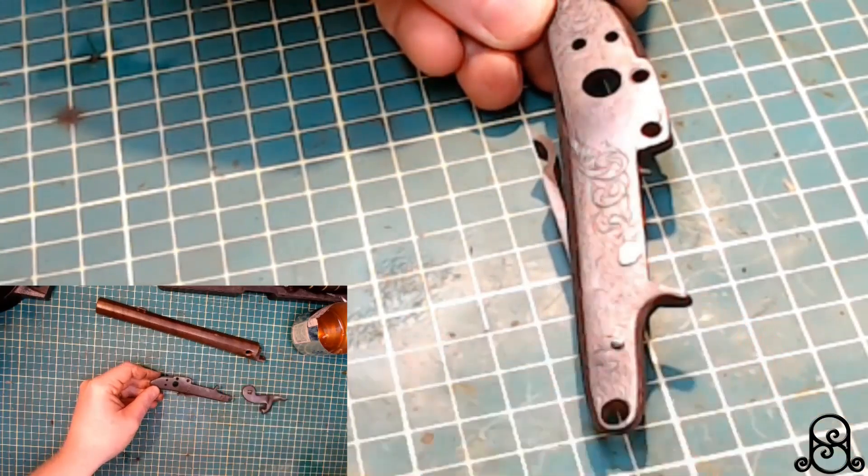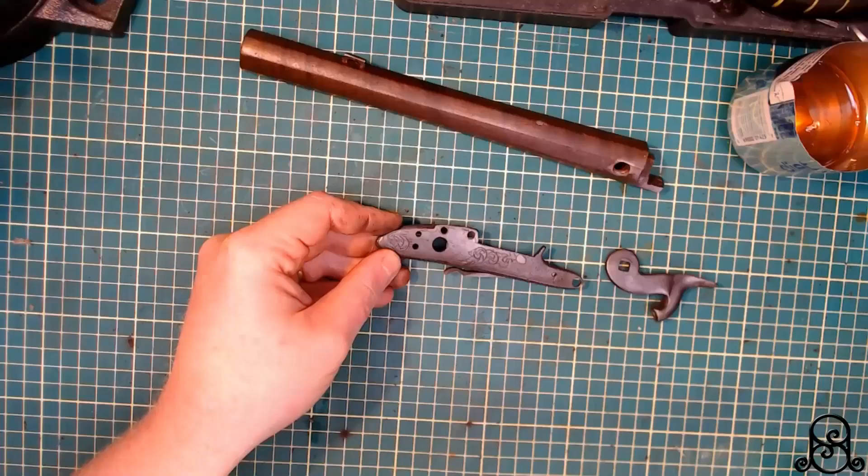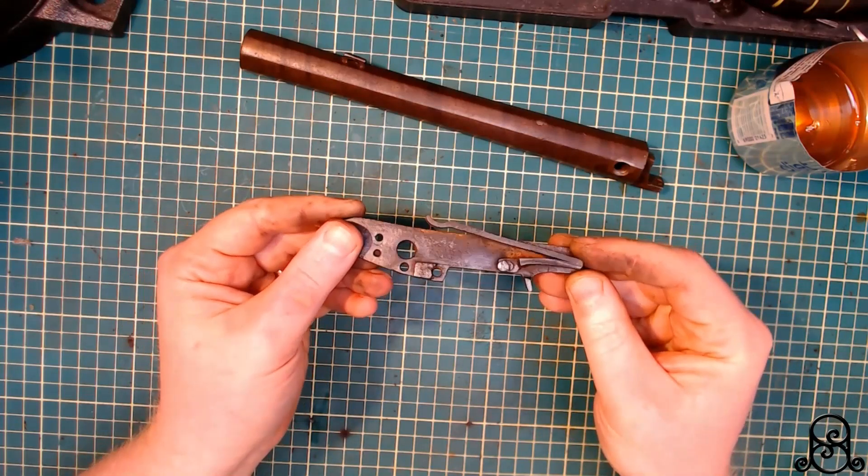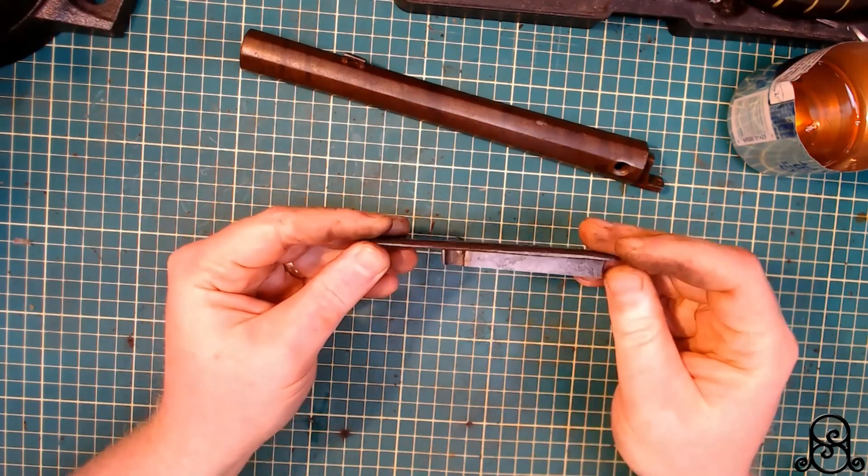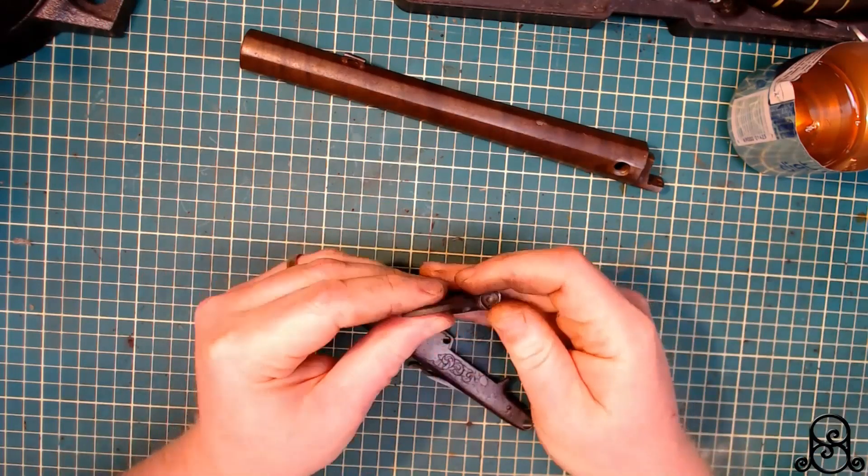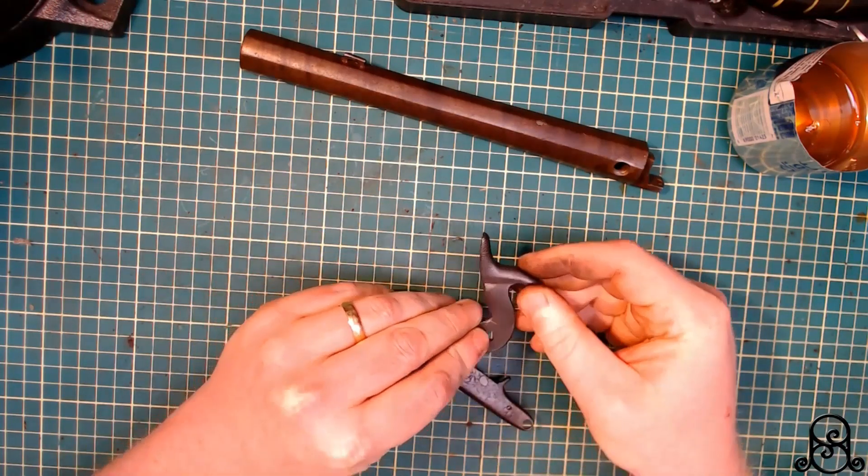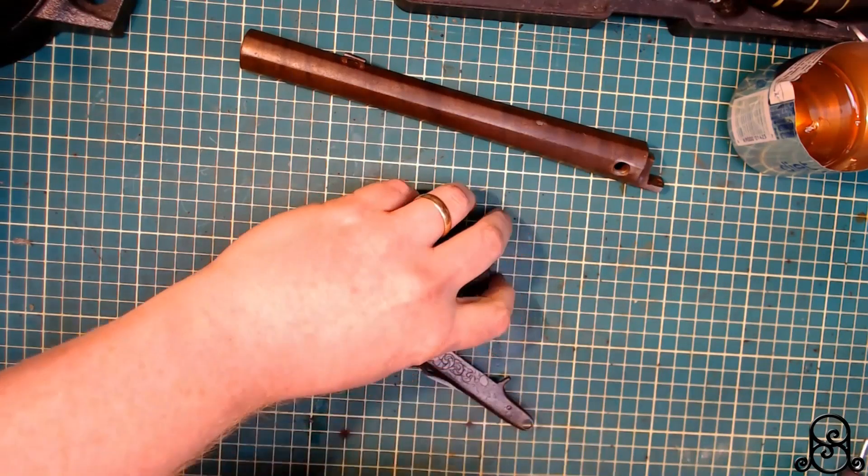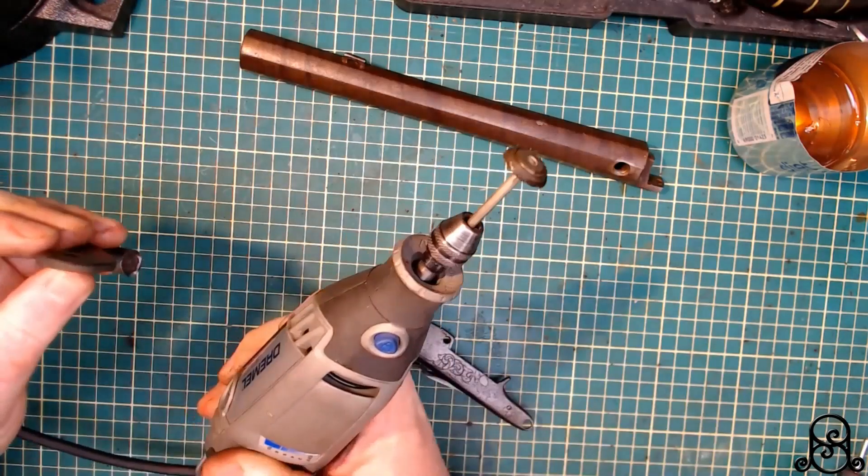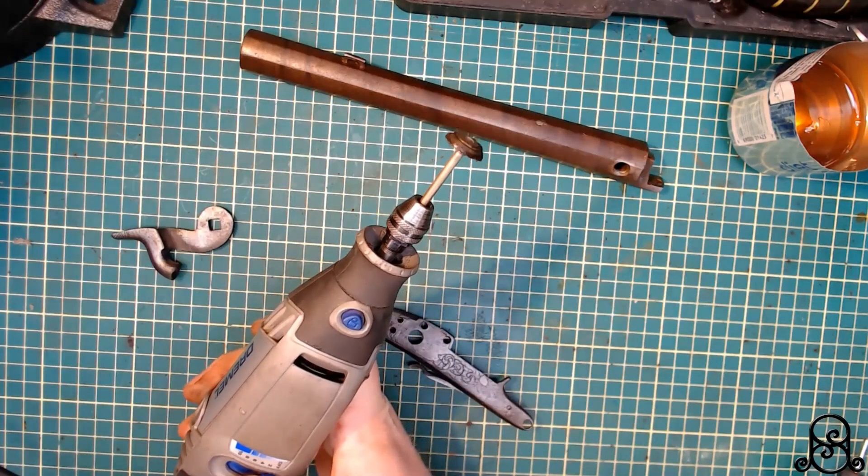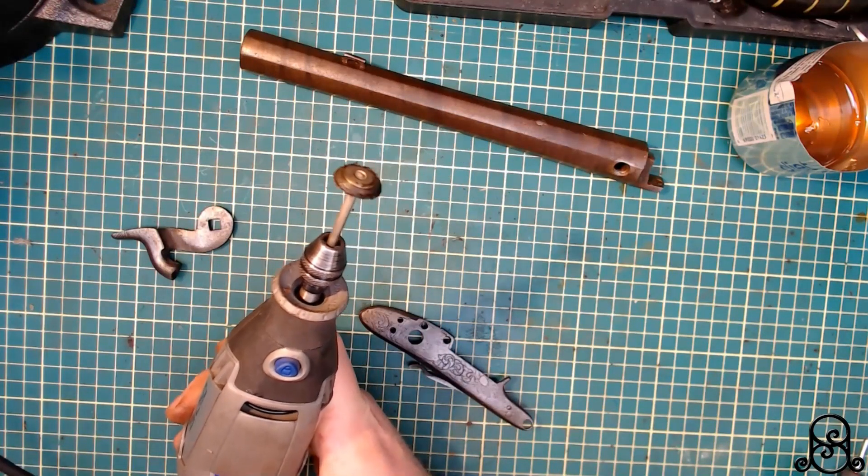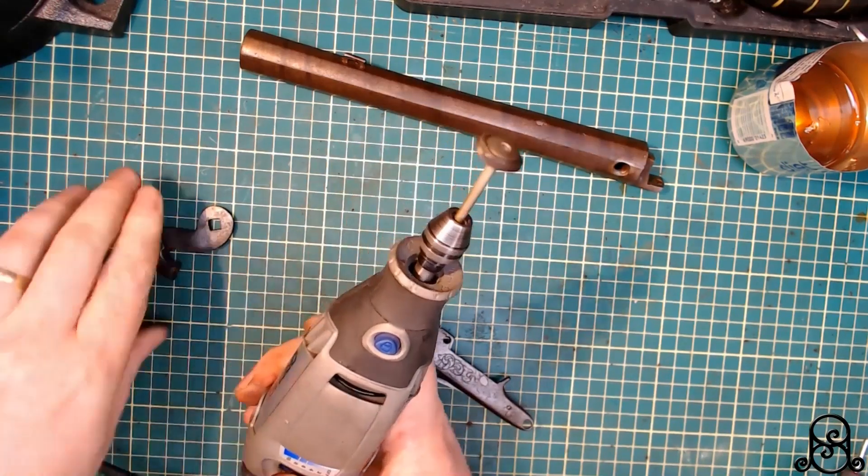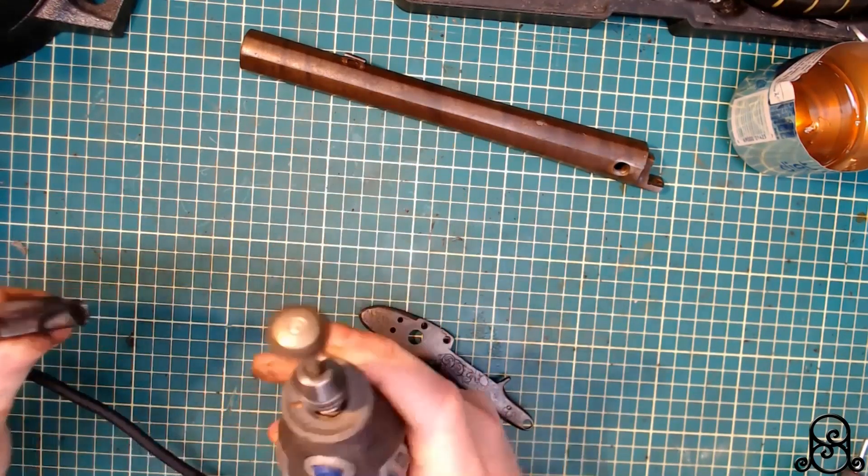There's not much to it other than time. I really like it. I hope you guys like it. I don't know of many other browning chemicals out there. There's apparently a few. You can make your own. But to be honest, this Laurel Mountain Forge stuff I got here. I didn't get paid. I wish I did. I bought this stuff, I don't know where. Somewhere online. And I'd say hunt them down. I'll try to get a link in the description for you. Because it's definitely a small company. And like most small companies, they could really use some help.